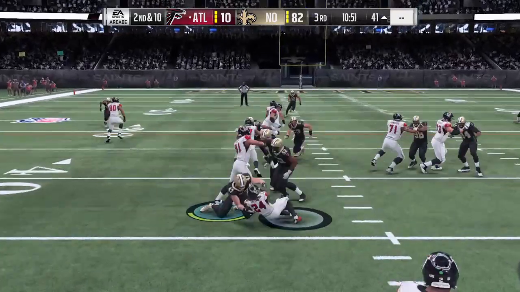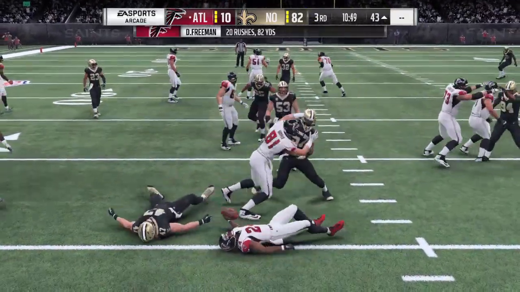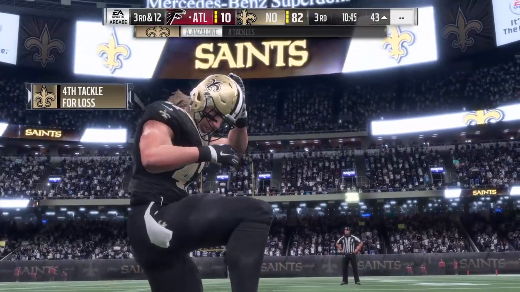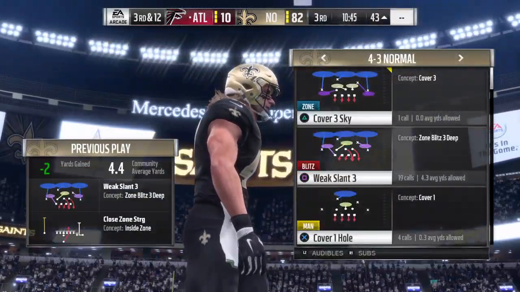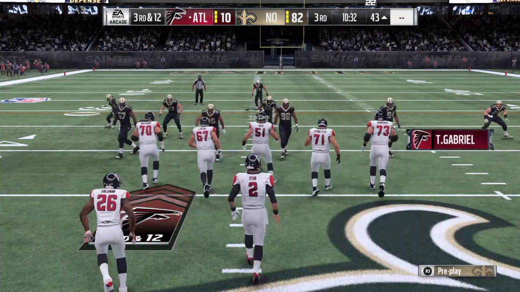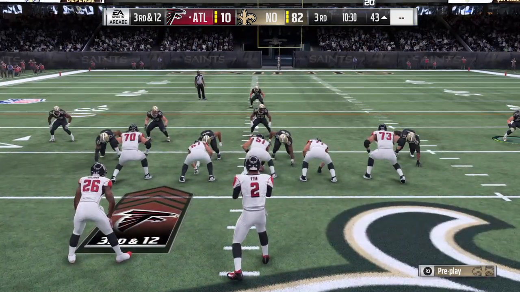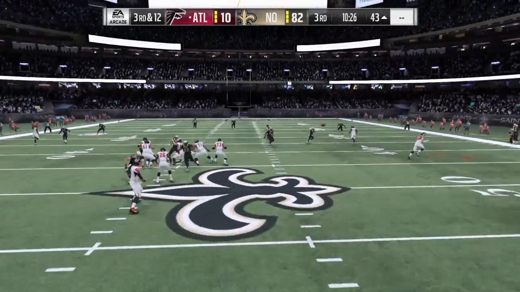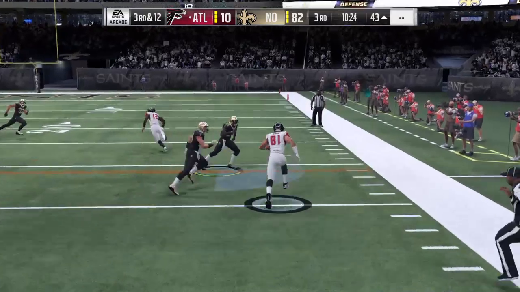A 20th carry now for Devontae Freeman. And not even back to the line of scrimmage this time as they're on him quickly once more. It'll wind up being a loss of 2. And they'll be facing a 3rd and 12. Well, that play was doomed right from the start. They just about ran into every defender on that one, didn't he? It felt like everyone got a piece of that tackle.